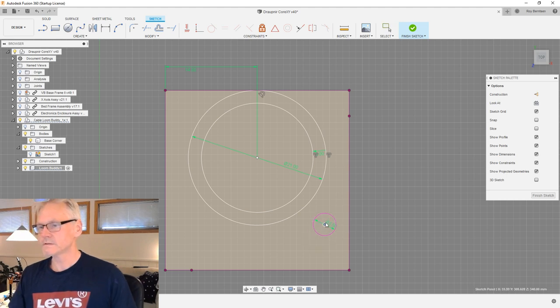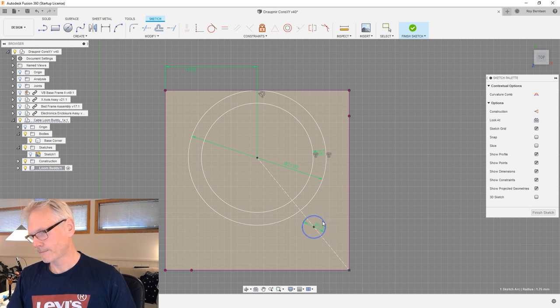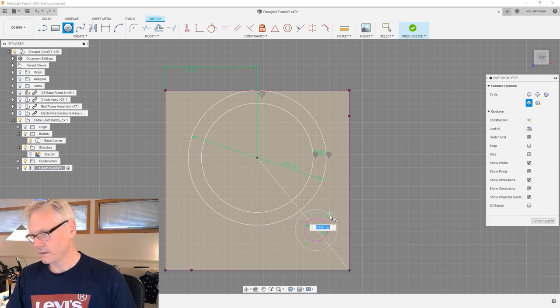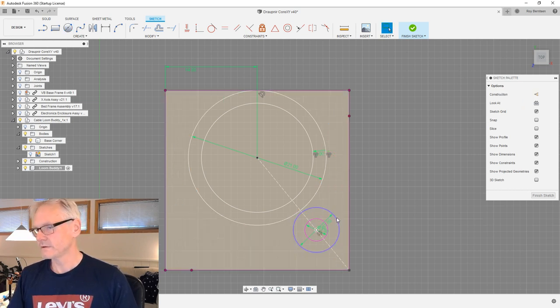A little bit hard to see. I think we just have to start with something. Let me make it on the diagonal, like make one help line here, make that construction line, add this guy to this line, and then I also need one circle outside this, which is like 7, because 7 is what the washers are for a 3M3.